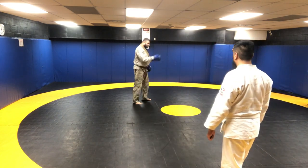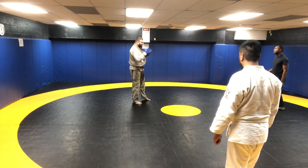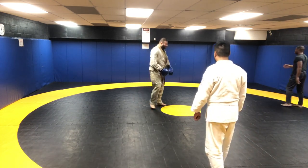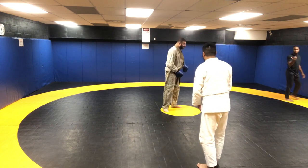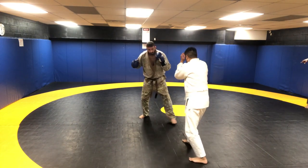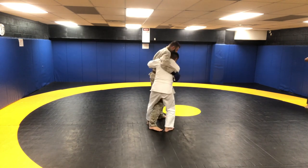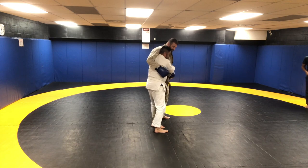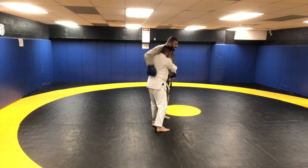Yeah, absolutely. But if your hips aren't close to mine, you have to make up for that with muscle. If your hips are touching mine, it's just technique. I'm on the side of that camera angle, so I can see the other side. It depends, because you're coming up from underneath your opponent, so it's very difficult for them to take your balance.